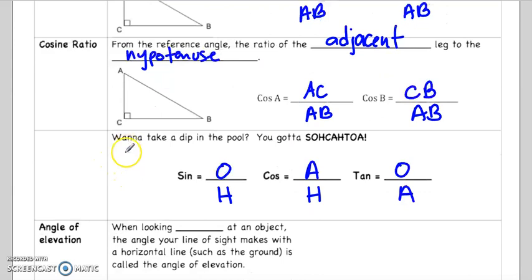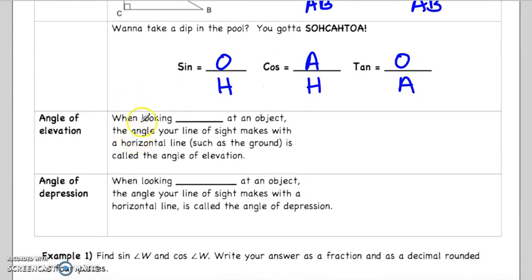So we're going to take a break from that for a second. I'm going to talk about angle of elevation and angle of depression. Now, with angle of elevation, let's suppose you are looking straight forward, so this would be your line of sight. And let's say you look up at a bird or the clouds in the sky, and that angle, when you look up from your line of sight, right here, is the angle of elevation. So again, when you're looking up at an object, you make this angle here between the line of sight and whatever you're looking at above. What happens is you end up forming a right triangle with that angle of elevation.